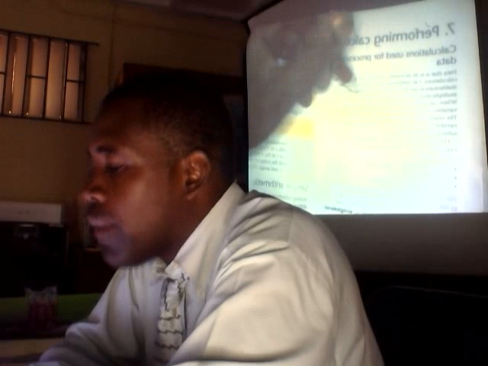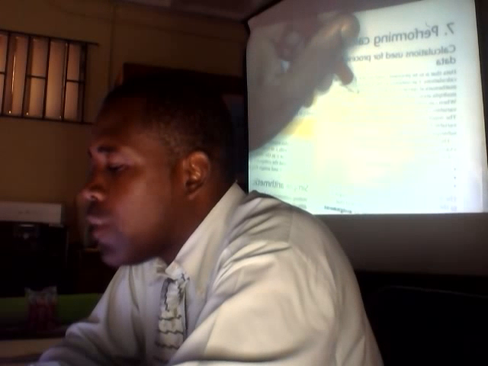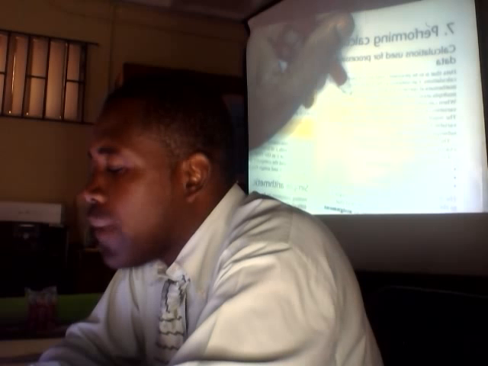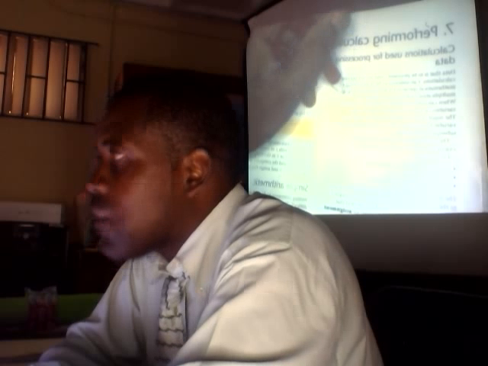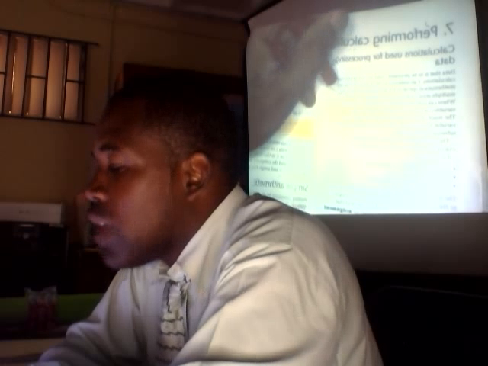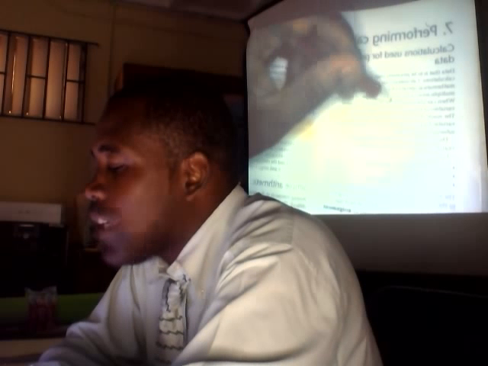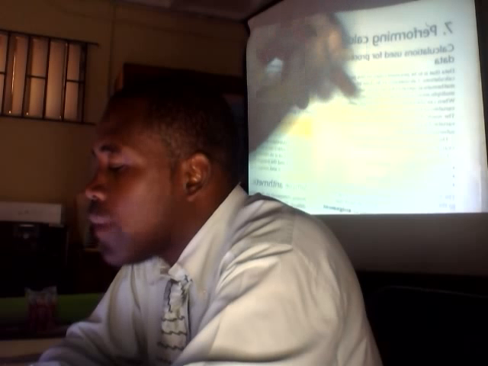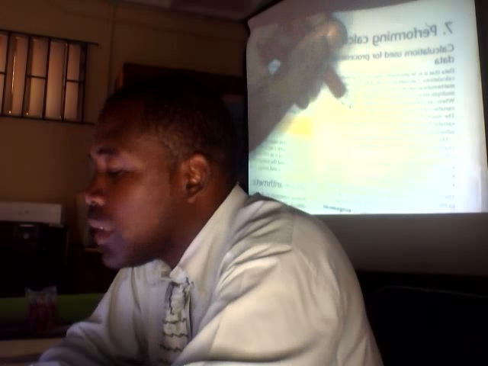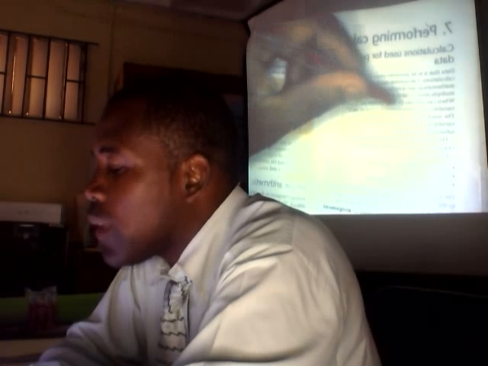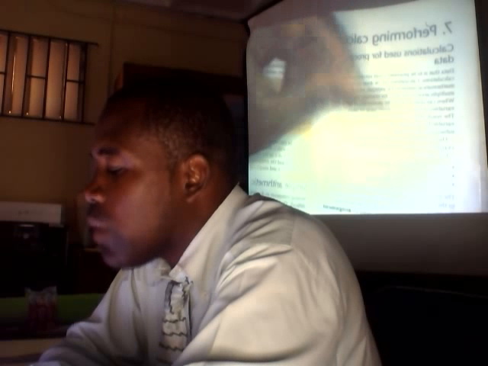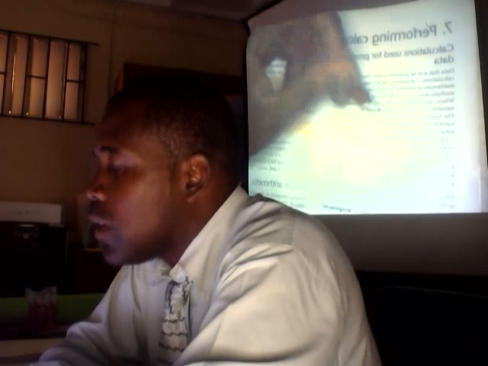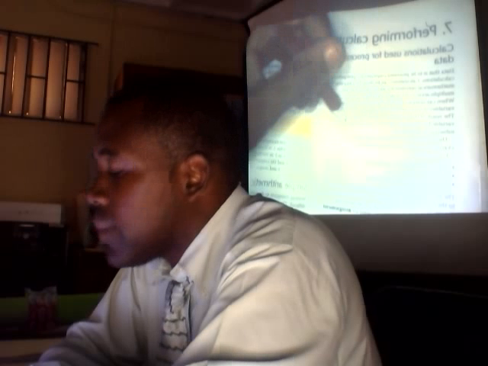For example, the plus sign is used for addition, the minus sign for subtraction, the asterisk for multiplication, and the forward slash is for division. When calculations are to be performed, numeric variables or numeric constants must be used. The results of the calculation must be stored into a variable for future use, such that printing can take place.